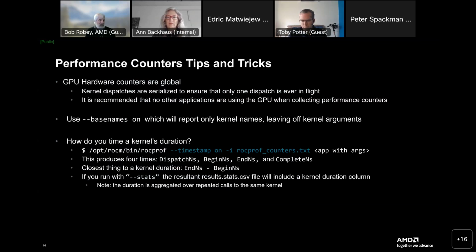And the stats column will include that information. So it is aggregated over the repeated calls. And so you may want to understand at some point if there's some variation in the runtime. It does report the min and max values in some of these files.